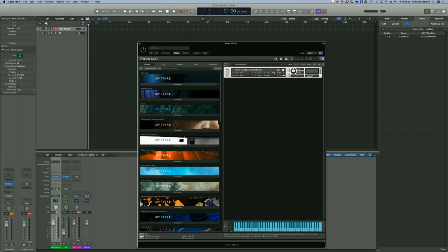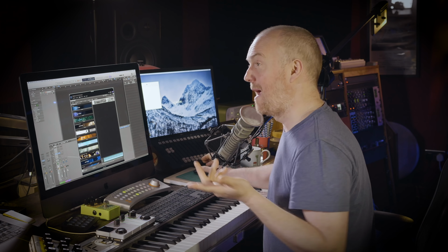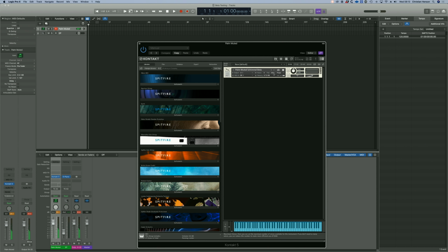Okay, polyphony, which isn't going to be massively demanding on an instrument like this because the notes are very short. But the default in Contact is still a miserable 32, and I would take that up as a standard up to 200. I heard a track on the Pianobook Instagram today. It has got some heavy sustains on it, and the channel stealing on it was insane. So just great to put that up to 200, because often it'll be something that people won't immediately attach to. Oh, it's a note limitation thing, and they'll just go, oh, this is a bit crap. So put it up to 200. People can always put it back if they want to.